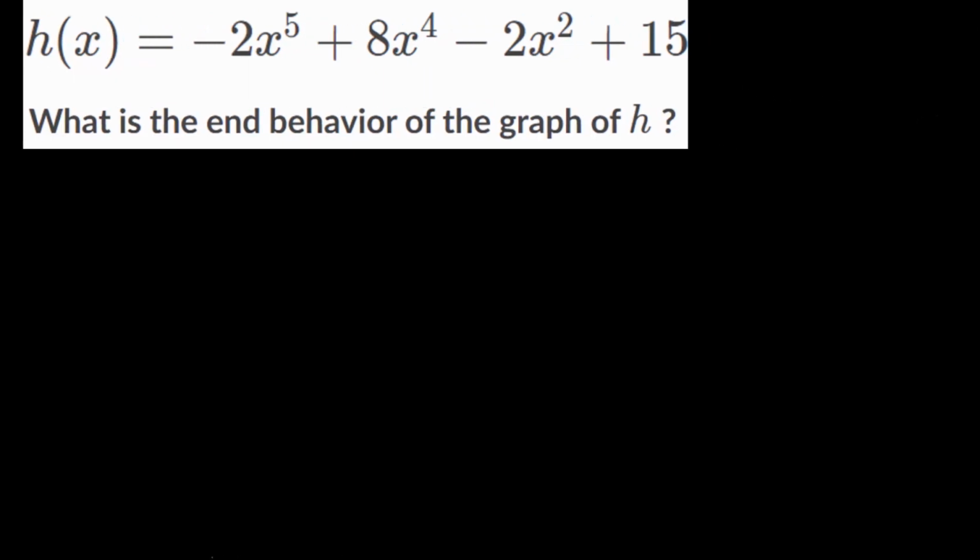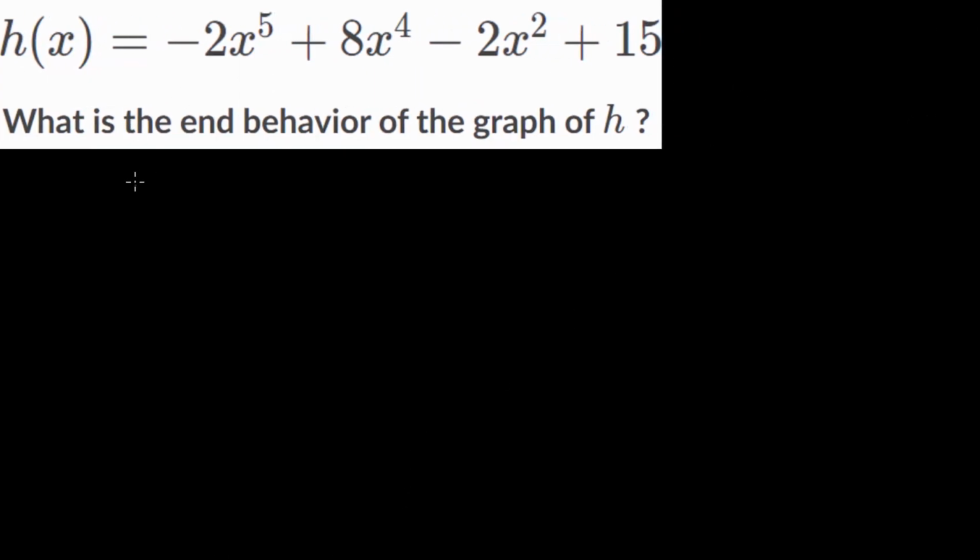The end behavior of a polynomial is referring to what happens as the x value gets really, really big or approaches infinity, and what happens as we approach negative infinity. It gets very large, but in the negative direction. So how does this polynomial function actually behave at those large or very negative x values? The end behavior is dominated by whatever the highest power term is for your polynomial. As x gets bigger and bigger or more and more negative, these lower power terms matter less and less.